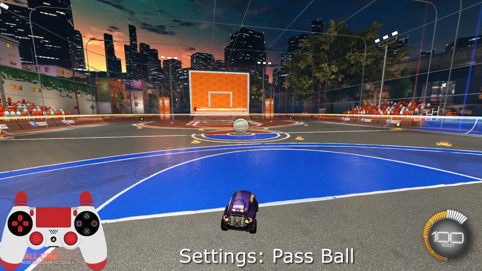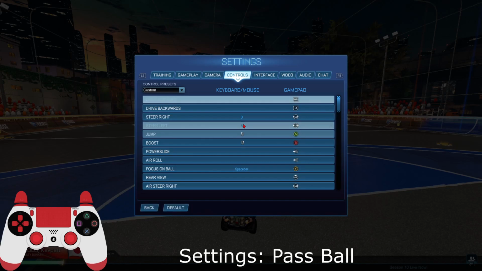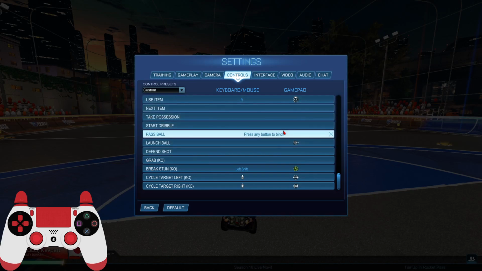So for these next drills, we're going to need the pass ball command. So we're going to go into menu, settings, controls, change bindings, and we're going to go all the way to the bottom, and I'm going to map pass ball onto my left stick here, as this is convenient for me to use.